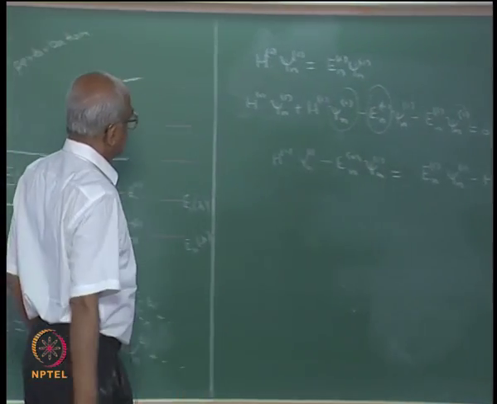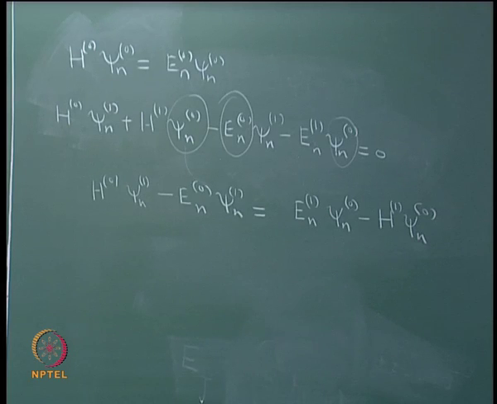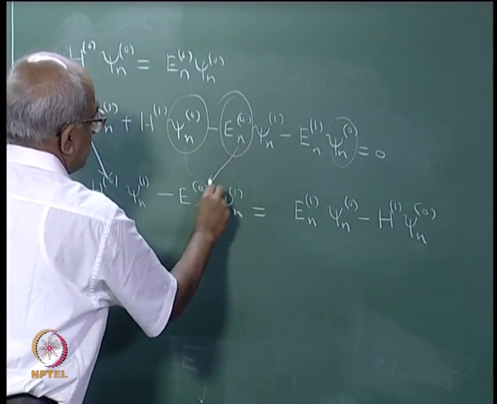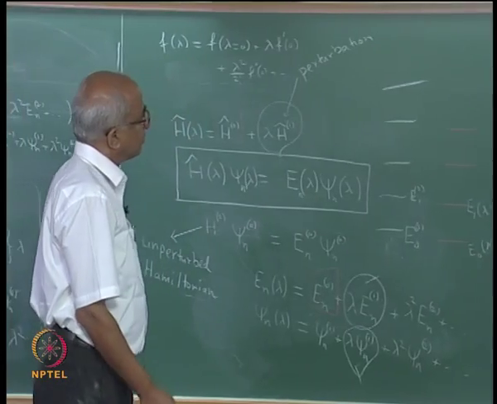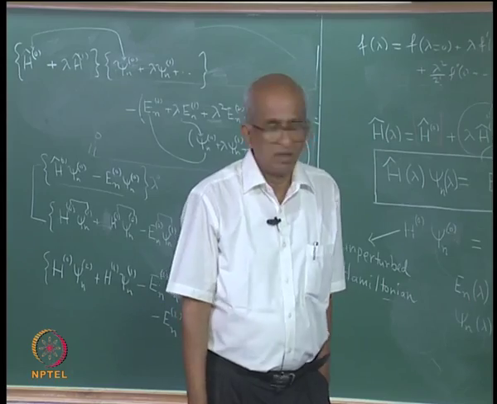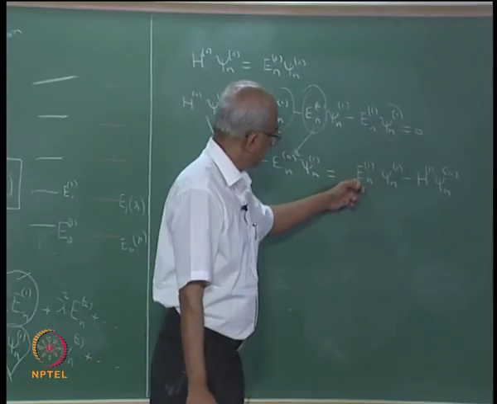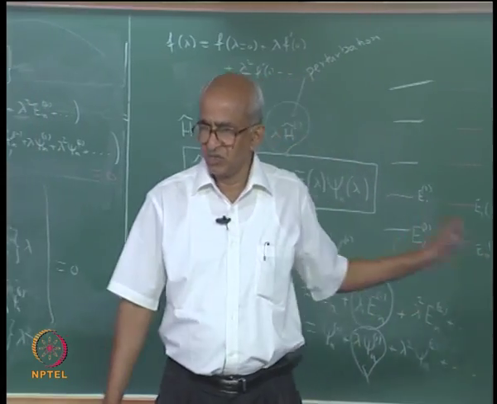Well, please check this. What have I done? I have retained this term as well as that term on the left hand side and removed the other terms and put them on the right hand side. Correct? Now, I want to find out En1, for example. Now, it seems difficult, but actually it is very easy with this equation.